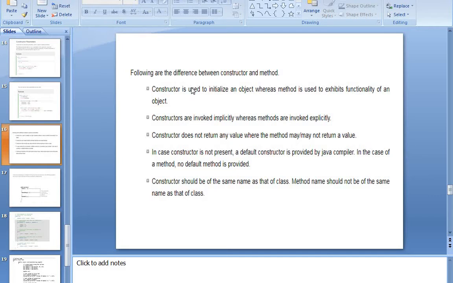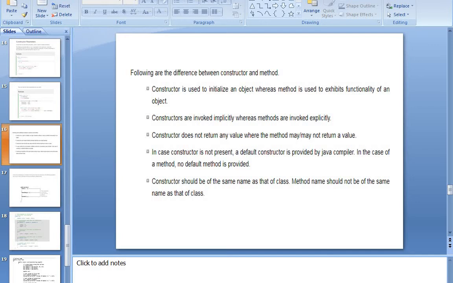So a constructor method can be used to initialize an object because variables are also objects. But in case of a normal method, what happens? A normal method is used to take certain actions related to that object. It means a method can be constructed to calculate simple interest. A method can be used to find out the number of vowels in a string. This way normal methods can be used for different types of jobs, whereas a constructor method is used to initialize an object.